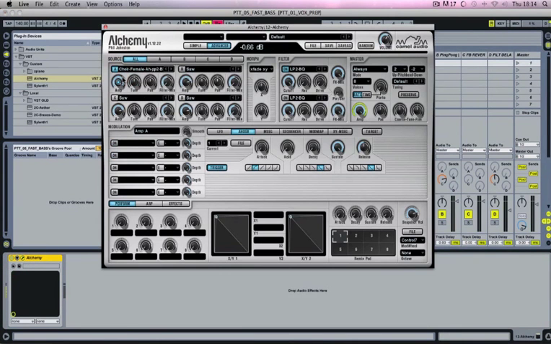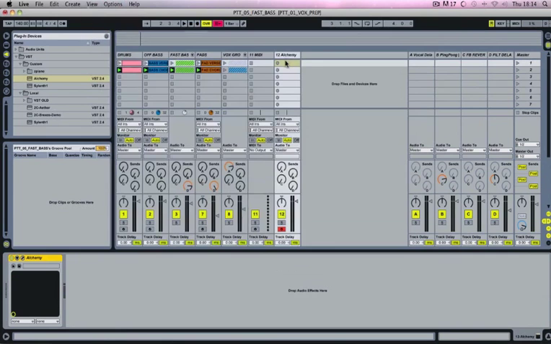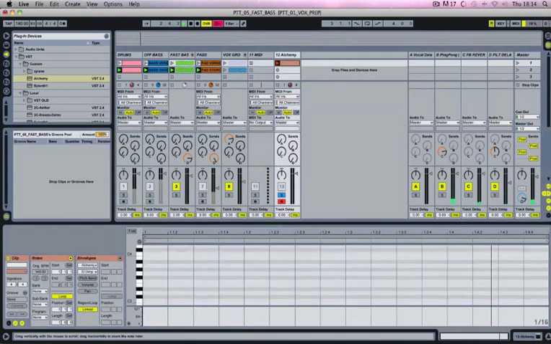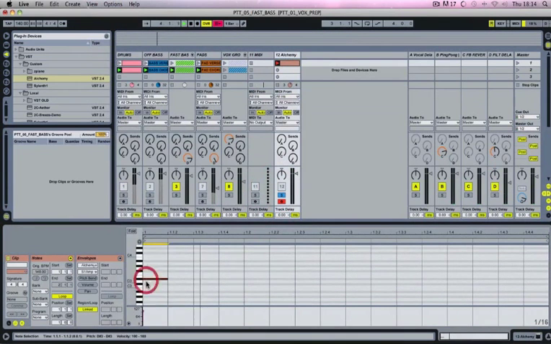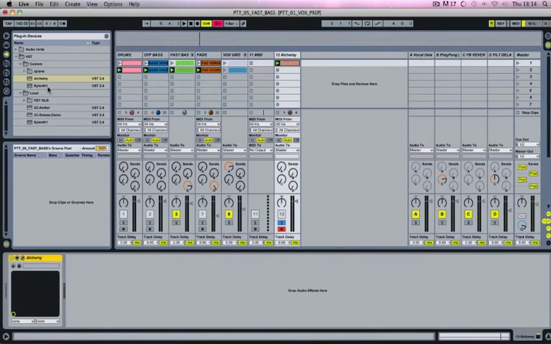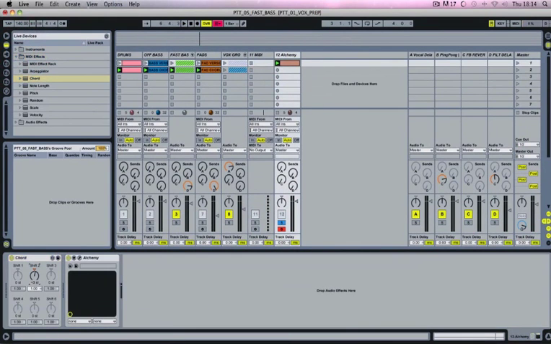Turn our amp up a bit. And what we'll do is create a part. We'll put a D minor in it, or a D. And then what we can do is use our chord MIDI plugin to create a straight chord. We're going to create a minor.